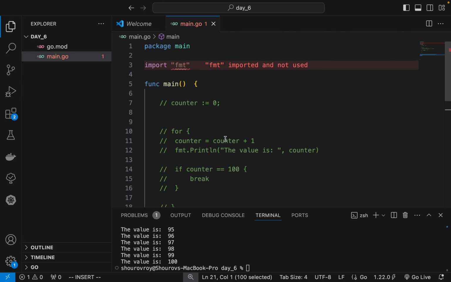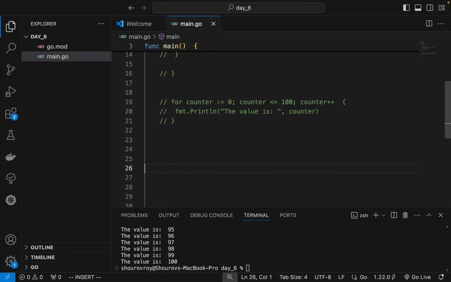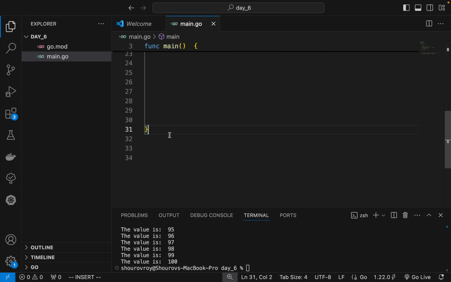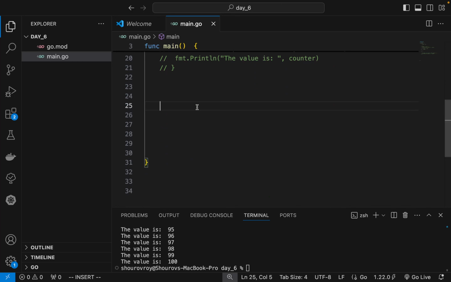Now let's learn more things. Let's say make sure that you are still inside the block of the main function, otherwise it won't work. Now let's go and create a slice. So how can we create a slice? We have learned it before. If you are not aware of how to create a slice or array, then you should head over to my other videos, which you can find in my description. So let's create a cars slice.